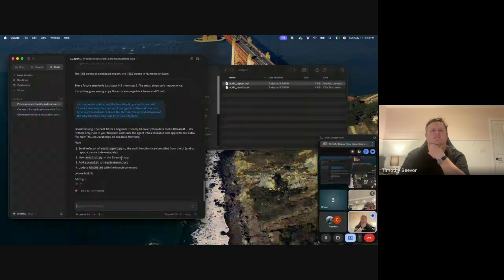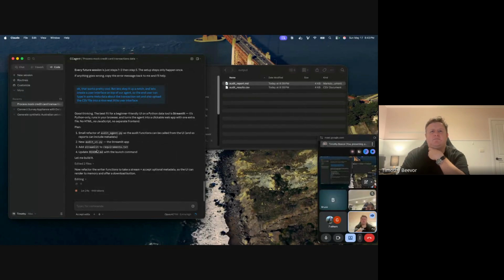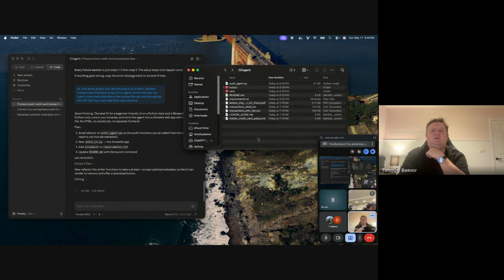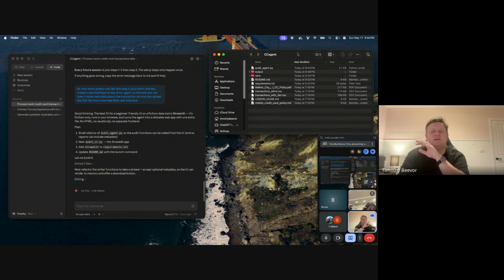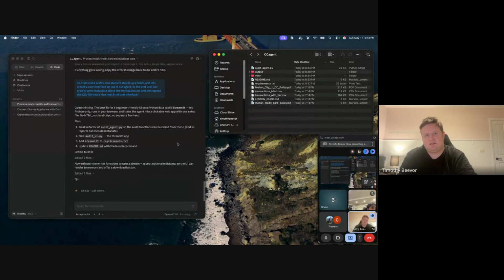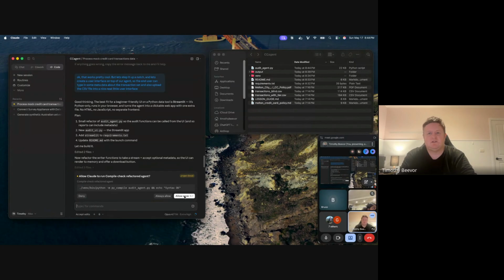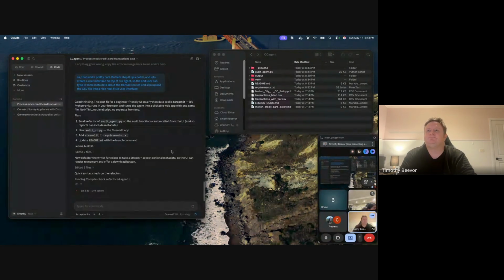Okay, so as predicted, it's gone off. It's going to use Streamlit. So it's going to go edit the files to incorporate those new components. And it's going to edit everything. Now, this isn't a full stack application because I think Streamlit's sort of a Python enabler, but you can get some pretty good results with it. But then you could do another step, like let's build an enterprise app for it as well.